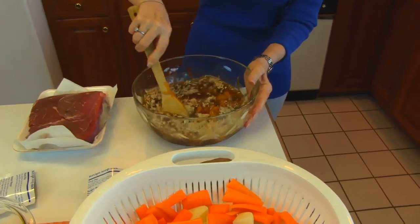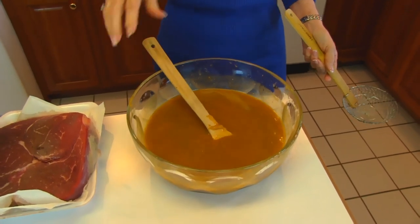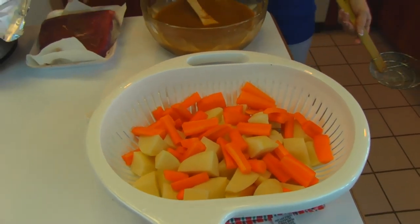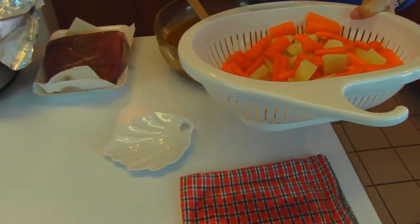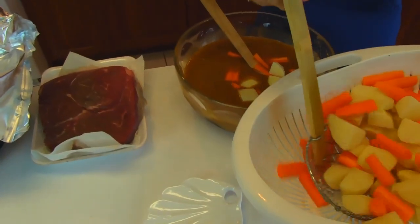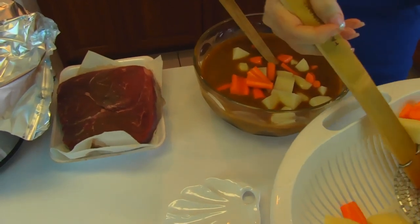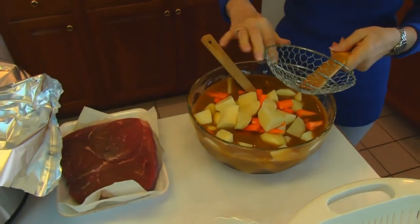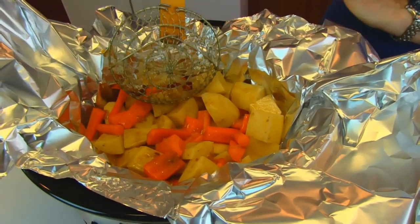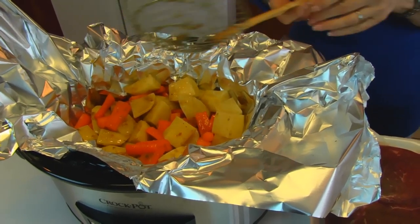Now I need to stir. Here we have our very flavorful mixture and I want to make sure that this mixture touches all of the carrots and potatoes and all of the beef roast. So I'm going to bring my vegetables and place them in here — they just kind of go into the soup and then they will go into the slow cooker. I'll be pouring the sauce over everything but we want to pre-soak everything in the sauce briefly. Here we have our vegetables in the slow cooker and you can see that they're nice and juicy already. It's just a scant covering but it helps to give each one a little bit of the sauce before we continue.